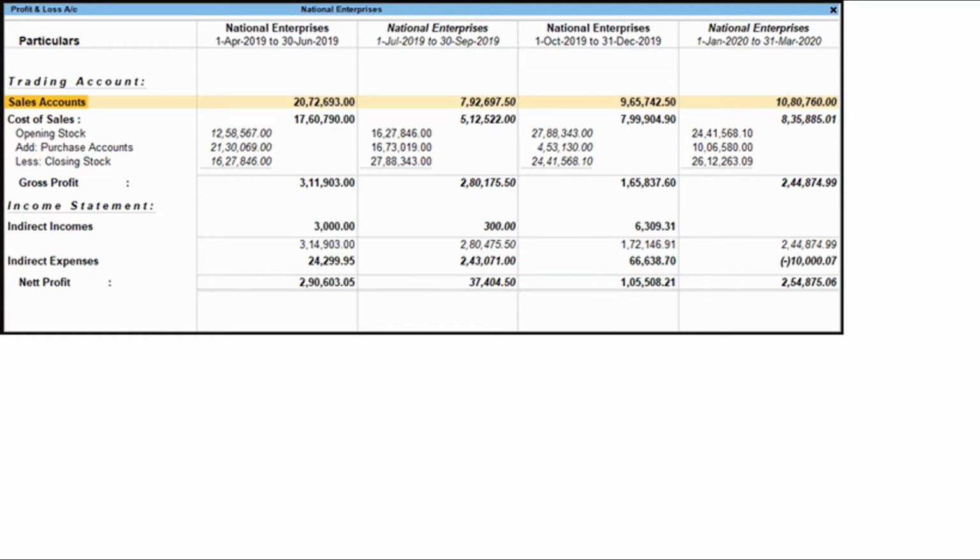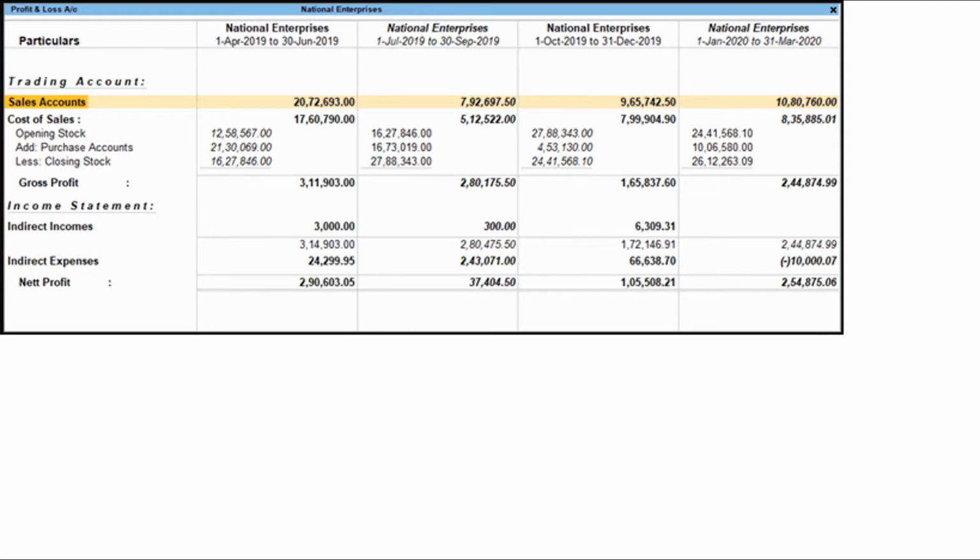Compare information using profit and loss account. You can use the profit and loss account to compare financial information across companies, time periods, valuation methods, and so on. By comparing time periods, you can easily measure the profits, pattern of expenses, and so on. You can choose different time periods such as daily, weekly, monthly, quarterly, and so on.